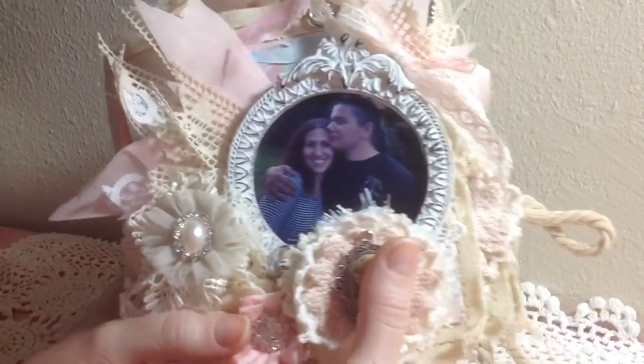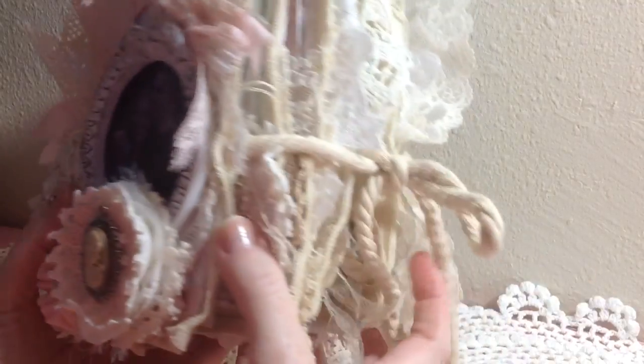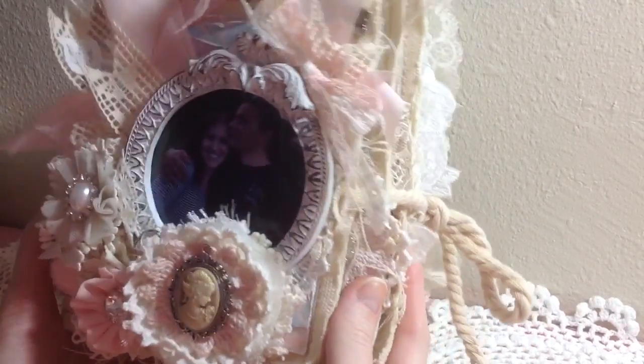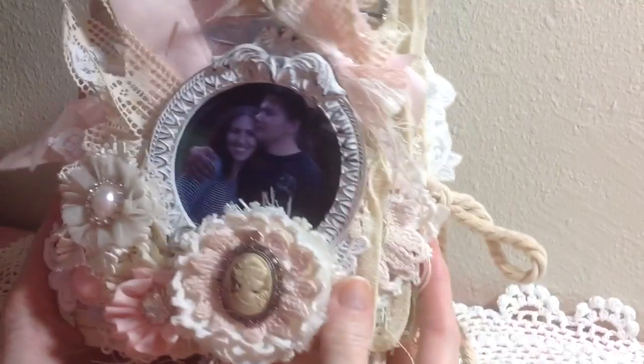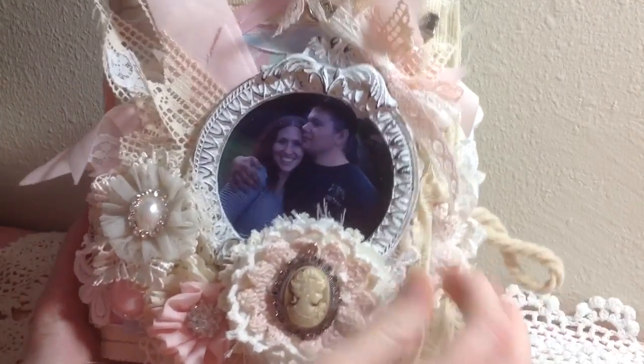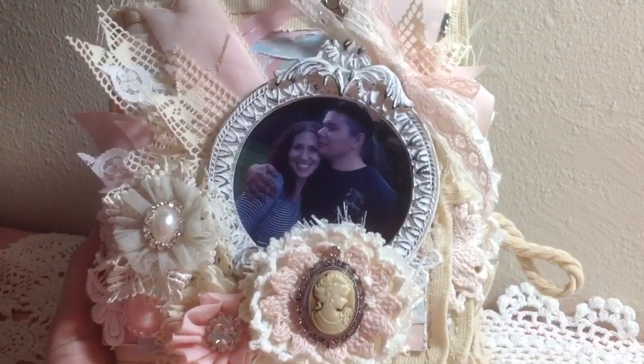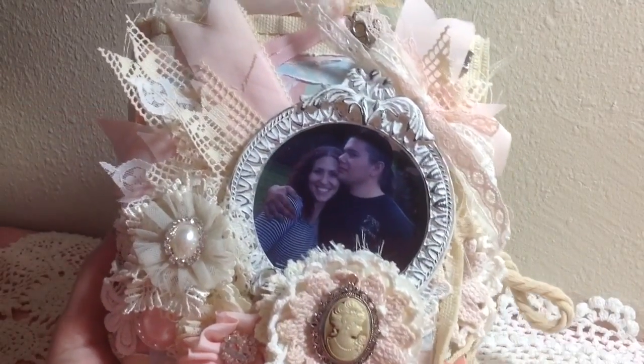And I picked up this canvas album. It was on sale. It was a little Recollections kit at Michael's when I went to Michael's for the first time in a long time, and so I got this. And I finally got around to decorating it. I printed a bunch of pictures off my phone and used them for this album.